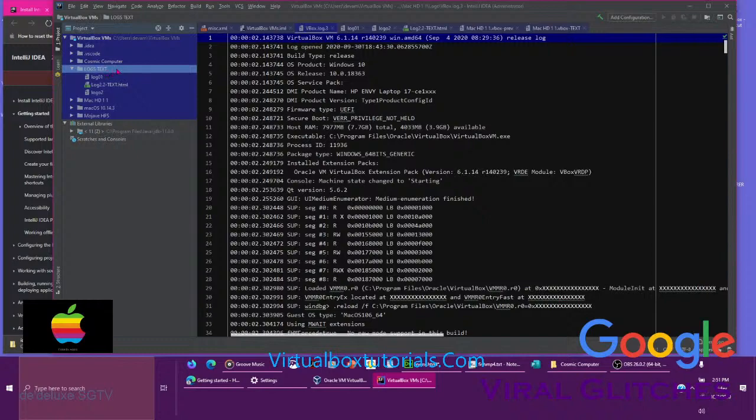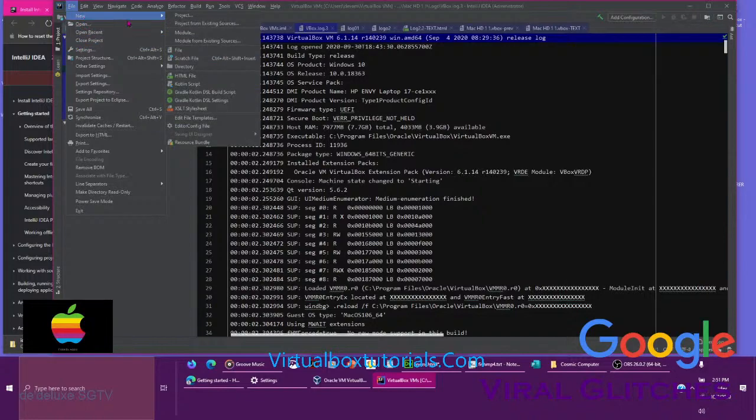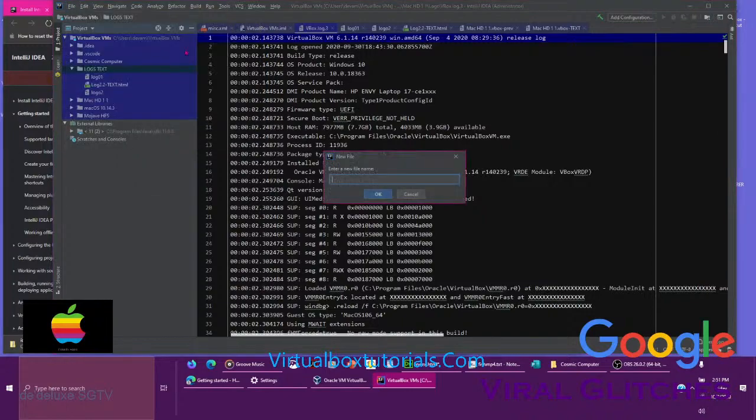Let's see. File, new. I don't know how to use Kotlin. XSL style sheet. No, I'll just put a new file.